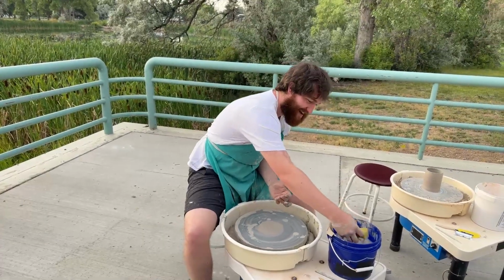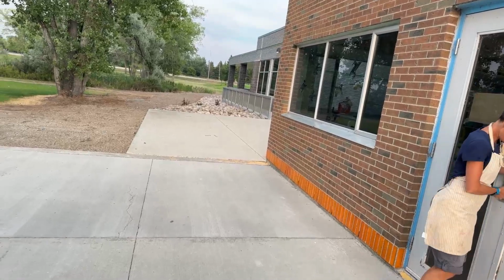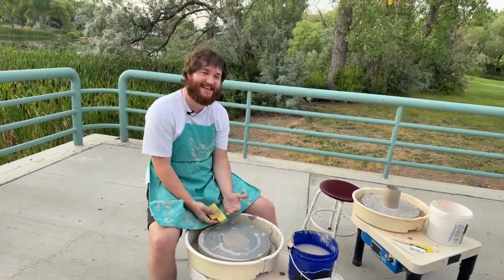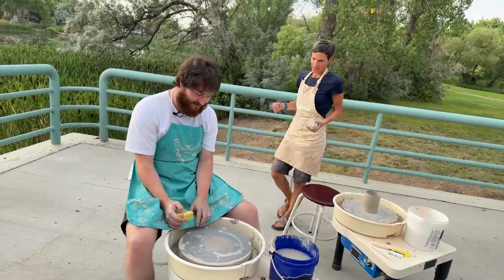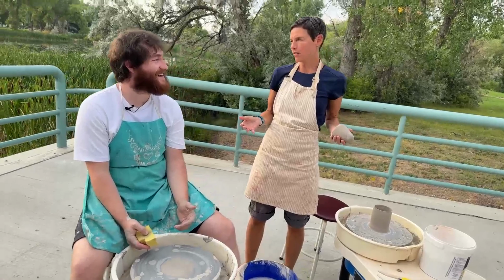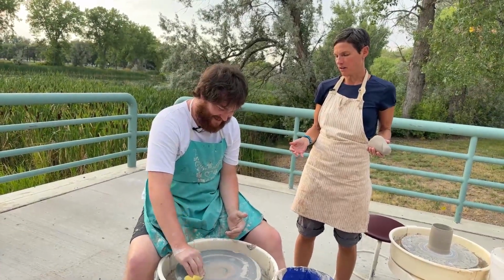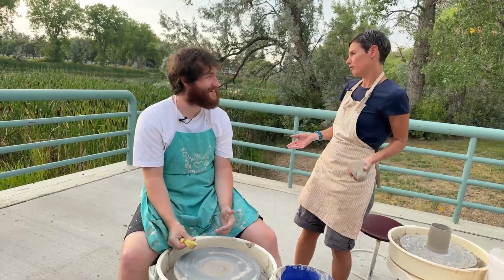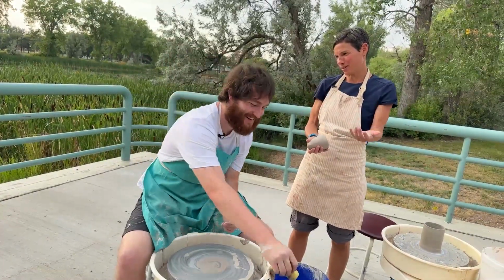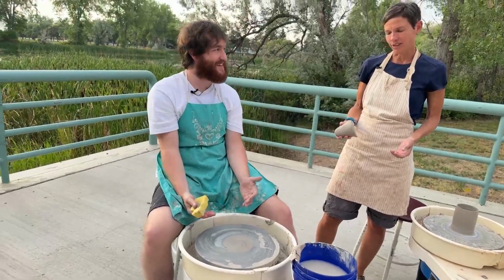Are you enjoying yourself? I am, honestly. It's fun. Even though I failed, it's like, oh, it's okay. Probably the most famous potter in the world, their first piece, they probably did not get a valuable piece off the wheel. Right, so failure is the wrong word. This is a learning process. There's still potential. There's a lot of potential.